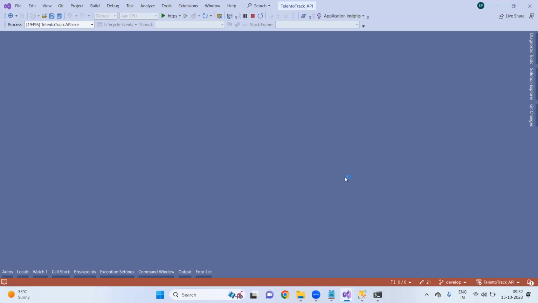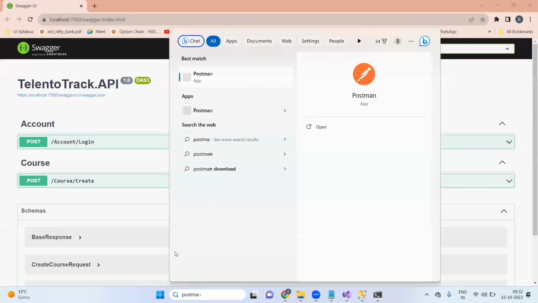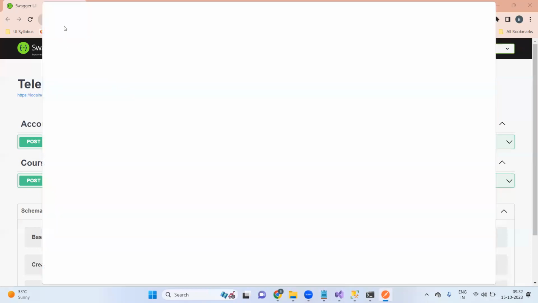I'm running this one. Once you run, you will get the Swagger UI. As we all know, Swagger UI is basically the API contract. You can see all the API contracts there in the form of a UI, and you can also call some APIs from Swagger. But I usually prefer Postman in order to test your APIs. So let's open Postman. Postman is a tool which will help you to verify and test your API changes. You can call the APIs through Postman. You can also call them from Swagger, but personally I like Postman, so that's why.